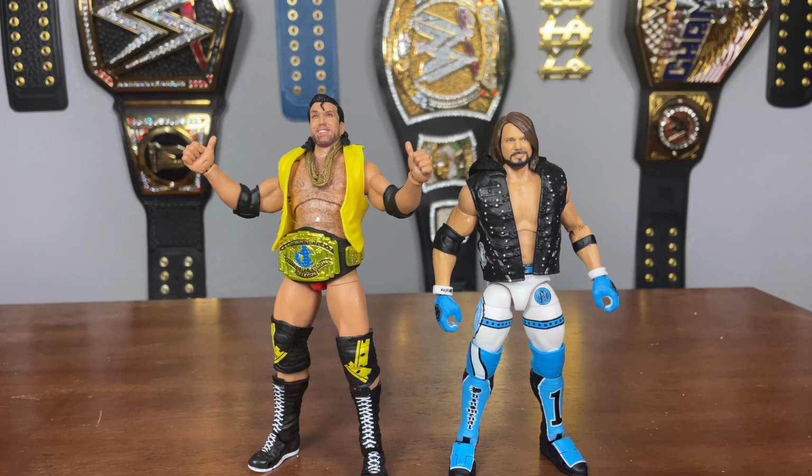I think it's cool that we're getting a legend and we're getting a current guy like AJ Styles. I'm always kind of one that doesn't prefer to get the legends just because I feel like we get so many legends. It's oversaturated with legends, I feel like, especially with Hogans. I know they sell, but I feel like we don't get oversaturated when it comes to guys like Razor Ramon. And it's a different figure, different dude that's coming in the Ultimate line, and I'm really excited to have him in the collection. I think there's a couple other Ultimates coming out for Razor Ramon. I could be wrong. Leave it in the comments down below if you do know that. I'm pretty sure there is, though.